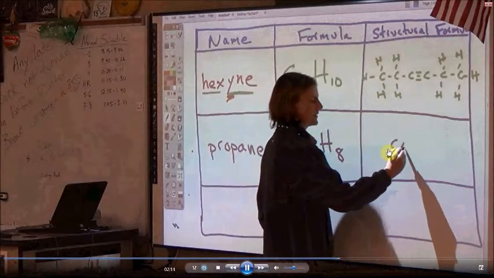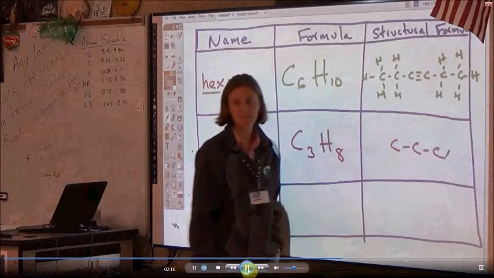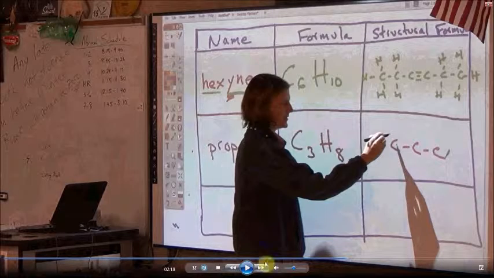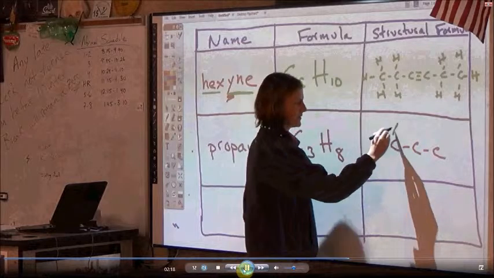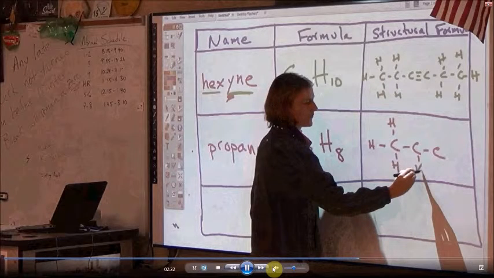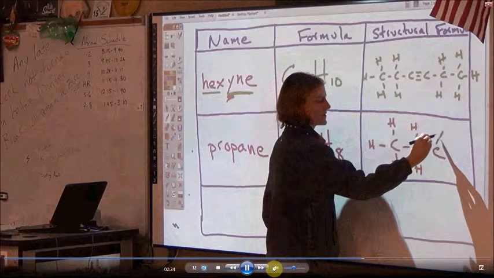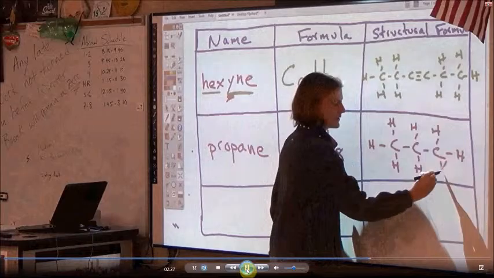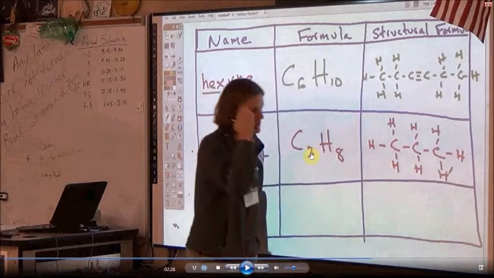Drawing it out, just give yourself 3 C's in a row, and double check, if it's a yne, an yne, or an ene, it's going to need a triple or double bond. But anes are all single bonds, so basically just fill in all your gaps with H's. And of course double check that you did draw 3 C's and 8 H's, 1, 2, 3, 4, 5, 6, 7, 8, and double check that each carbon has 4 lines touching it. Looks good for that one.